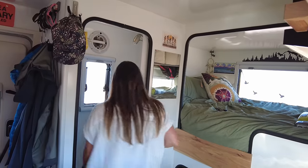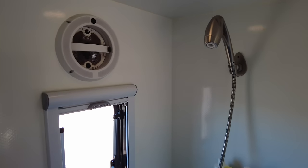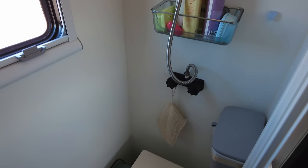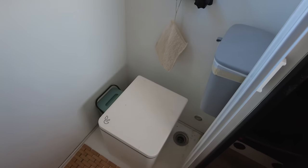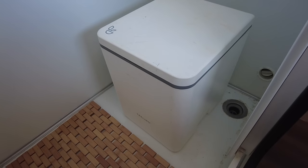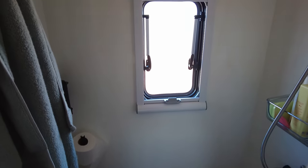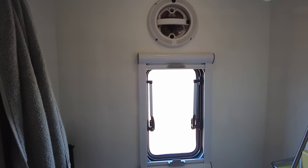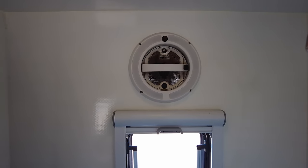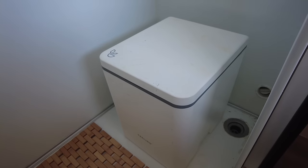Now let's move on to the bathroom. We've never had a toilet or shower in a vehicle before, and having these two things are key to making our truck comfortable for long-term living. We have a very simple wet bath and use a Tralino dry composting toilet, which is portable and lightweight. To take a shower, you simply move the toilet out of the bathroom and then you have plenty of space. There's a small Arctic Tern window and a vent fan for extra ventilation, and we also have a heater vent so wet gear can be hung in this room to dry out.